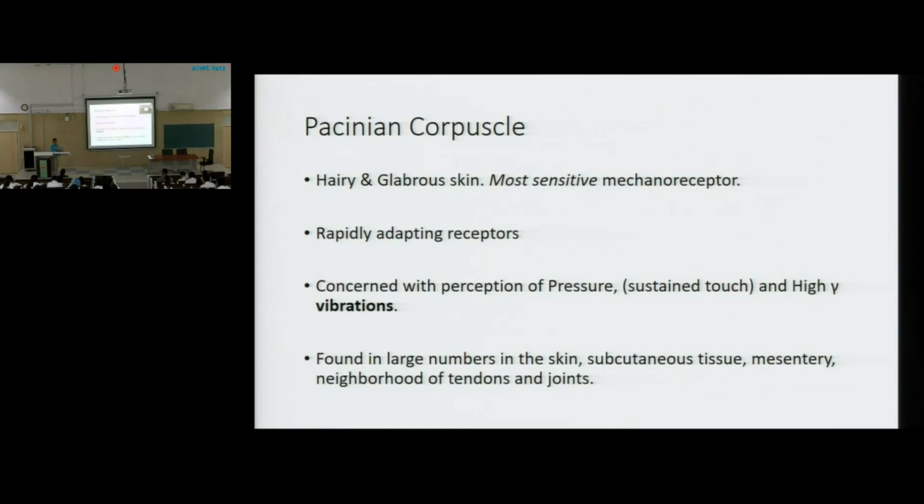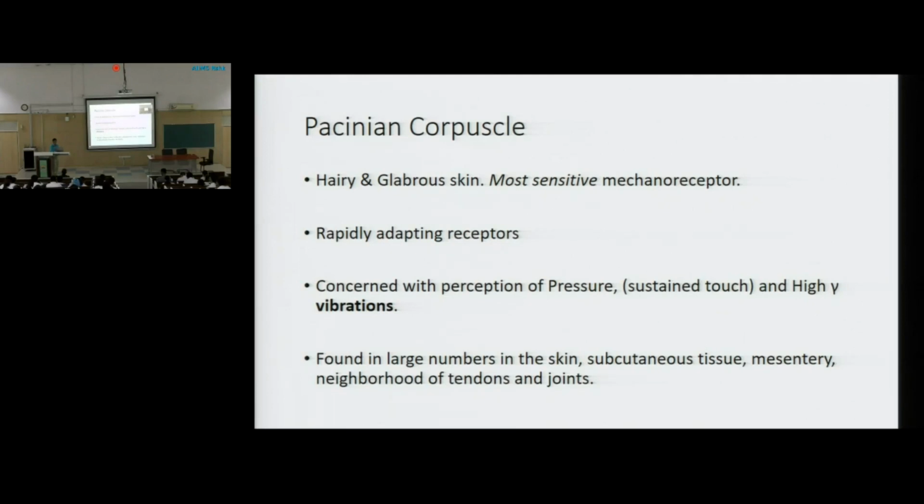Initially, the impulse will be transmitted along the nerve fiber. But later on, if there is continuous stimulation of that Pacinian capsule, the fluid in the capsule will get redistributed. The mechanical deformation that happened in the initial part now ceases to exist, as the fluid is redistributed. So there is no longer mechanical deformation of the tip of the nerve fiber. Although deformation is happening at the outer part of the Pacinian capsule, it is no longer causing development of the receptor potential. So you can say it is adapted rapidly.